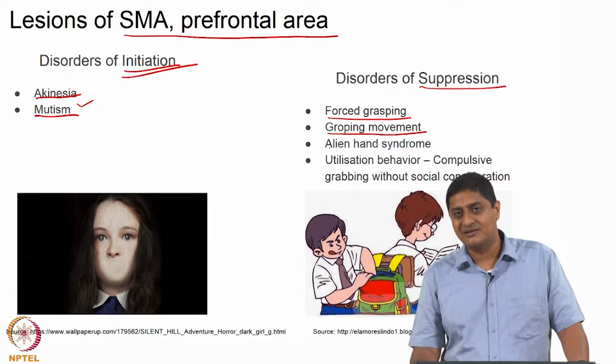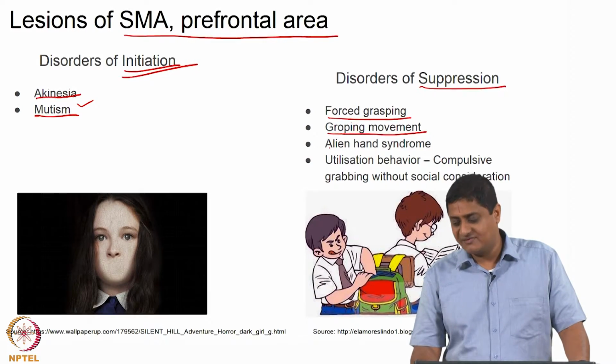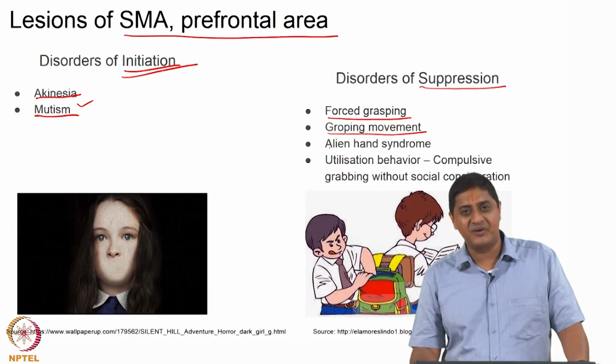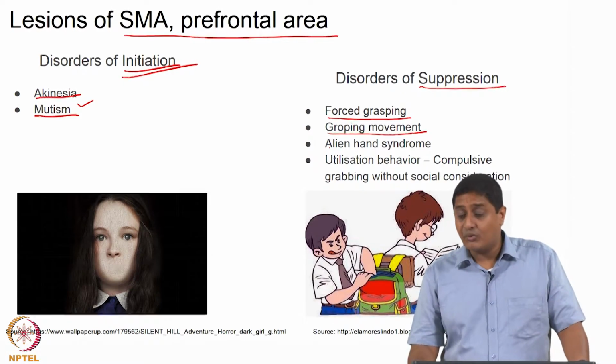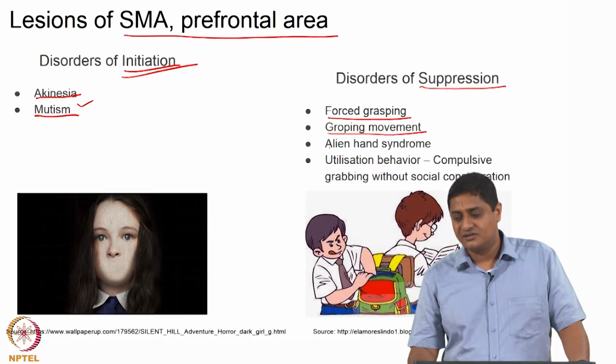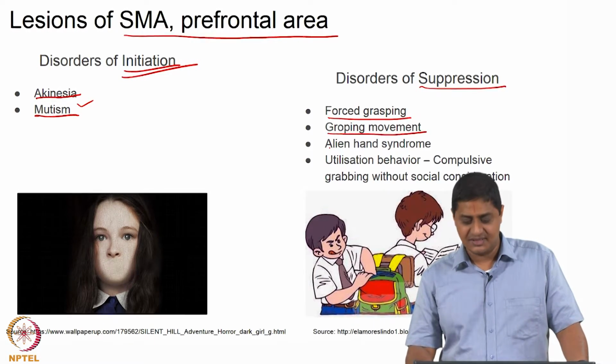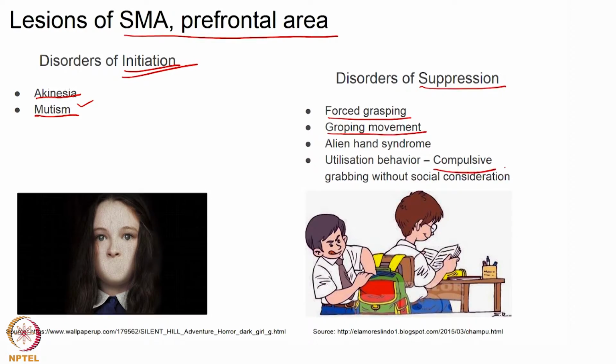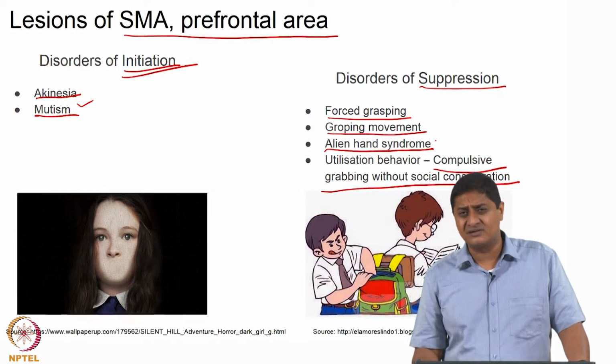Let us say that somebody's pen is kept on his table and you go there, but you have this habit of picking up pens wherever you see it, say for example. Then what happens is that even though everybody knows that it is socially inappropriate to take someone's pen and put it in your pocket, it turns out that some of these individuals who had lesions to the supplementary motor area will actually do this in a compulsive manner, right. Compulsive grabbing without social consideration. And sometimes these individuals actually do not have control of their arm or hand, this is called the alien hand syndrome. Of course, this results in a tremendous amount of embarrassment and difficulties for these individuals, is it not?